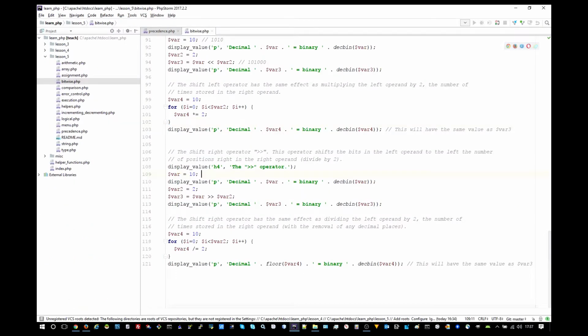So we can see, again, I'll just leave a little comment, 1010, that's the binary value of that number. Then once we shift it to the right twice, it has a value of 10. So it removes these 2 columns, these 2 values here. It just leaves this bit because it's been shifted to the right twice. So it removes 2 of the values. And as I said, it has the same effect as dividing by 2, but with bits, they don't store decimal places, so any decimal place will be removed.